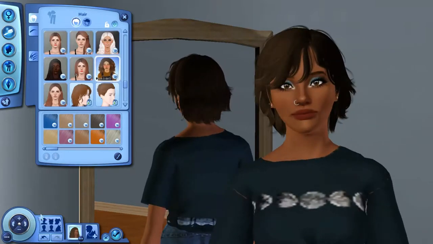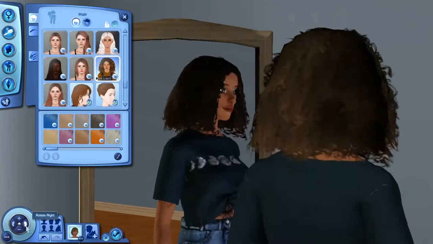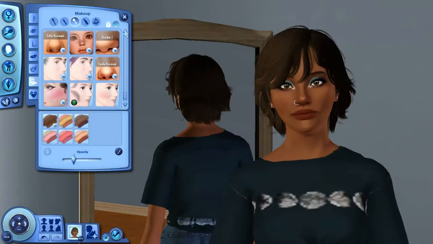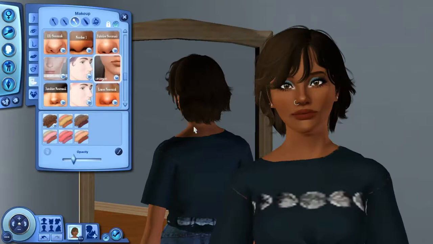This is really cute. Big fan of that. And then we've got this little curly one here. I definitely feel like she pulls off curly hair really well. Okay, so makeup. I think I have some stuff in here. I do. I have these mouth corners. So that's what these look like here.